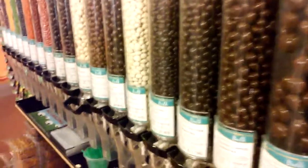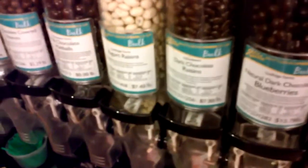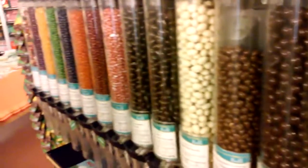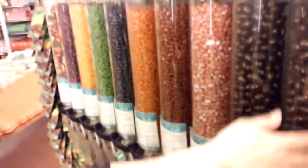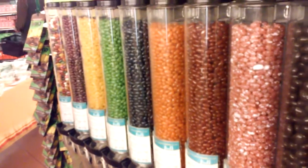And you got the white chocolate, whatever it is. They're white. The yogurt raisins. I know that the yogurt almonds are going on sale in December. And what's down here? These are the jelly beans. Yum. My goodness. All right.